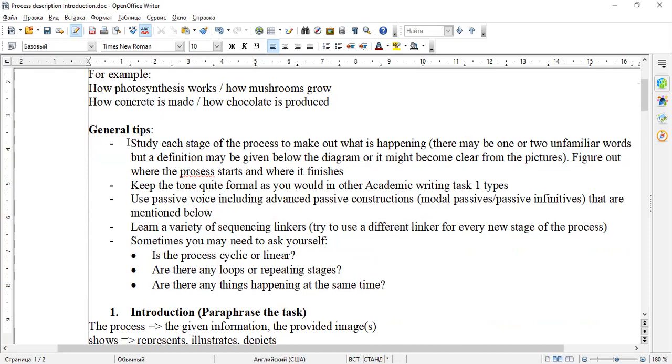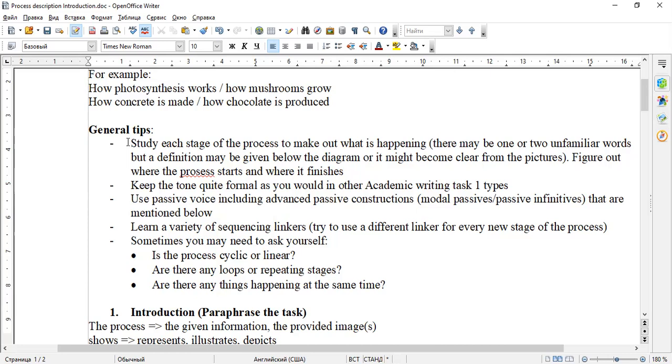So you also need to understand where the process starts and where it finishes. Okay, this will be important for your overview, which we will discuss in a second. Now, you also need to keep the tone quite formal, neutral or formal, so it shouldn't be informal. This is the same for all academic writing and for all academic writing task 1 in particular.